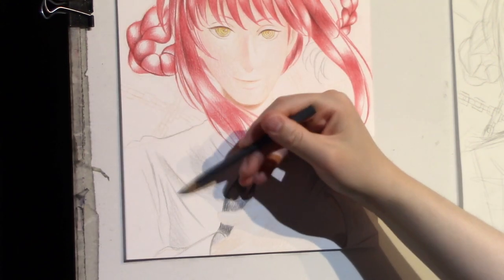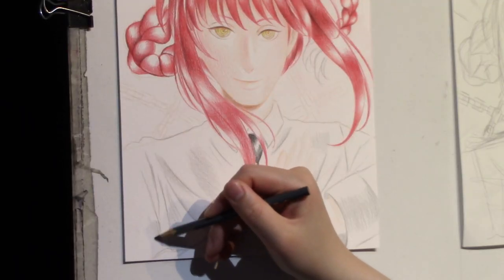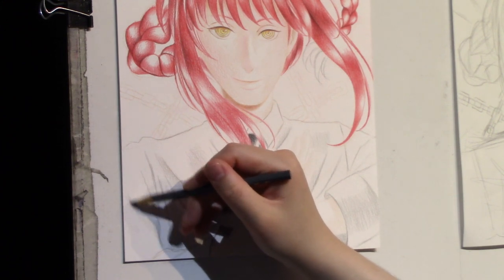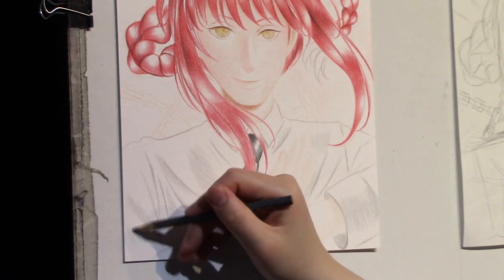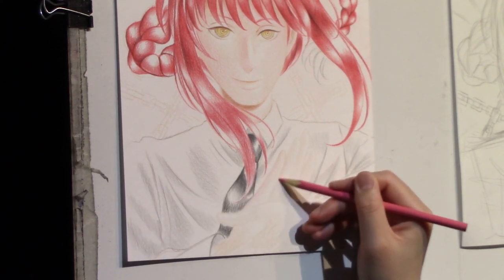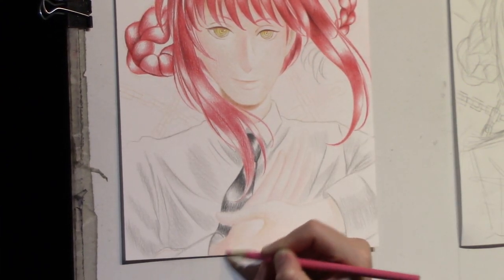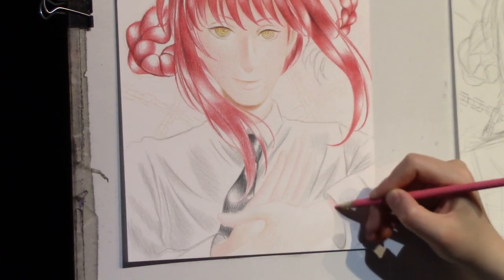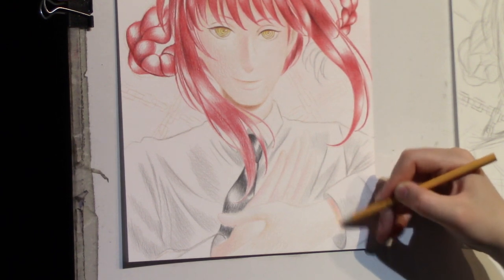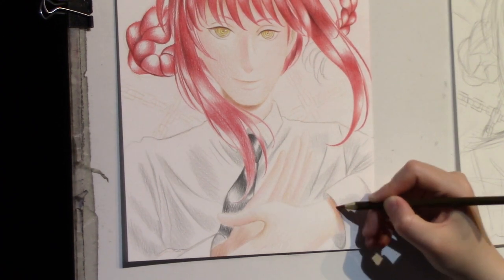The idea was to have chains in the background, which looked really cool. I'm not sure if chains relate to her powers specifically, but in the anime there was a lot of blood and she seems very godly — not human. Having those symbolic meanings helped express this character better. There are also red rays at the top that you'll see later, and I'll work on the chains first then move up.